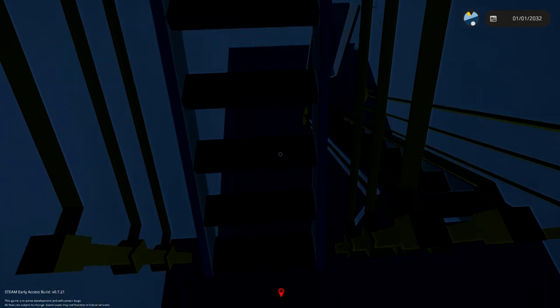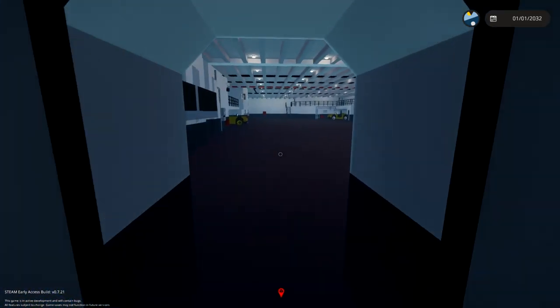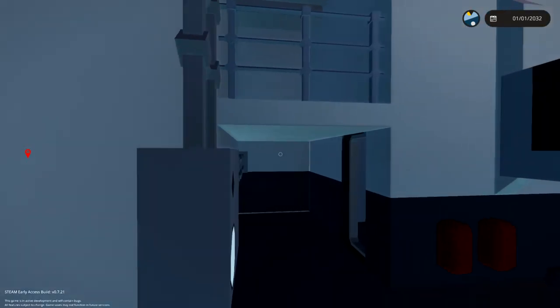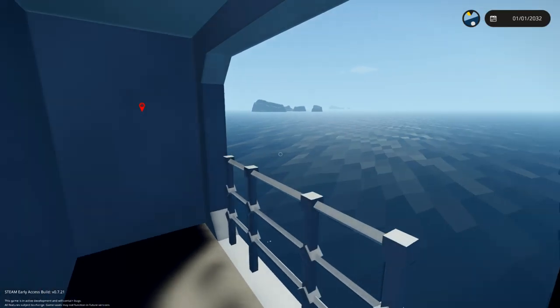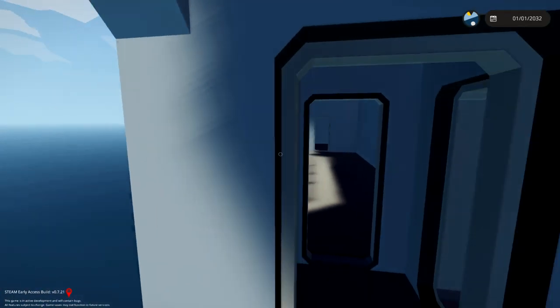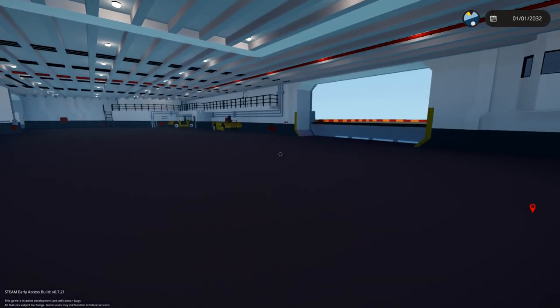Wait, I'm stuck. I just slid back down the stairs. That's so weird. That's really weird. Back up into the hangar. Okay. What's in the side of the hangar? Oh, we could go outside. Yeah. Oh, this is crazy. It's so big. But yeah, we need to go back upstairs.